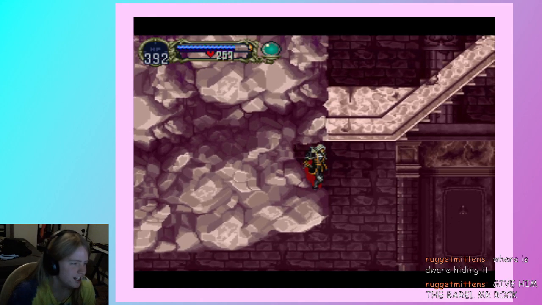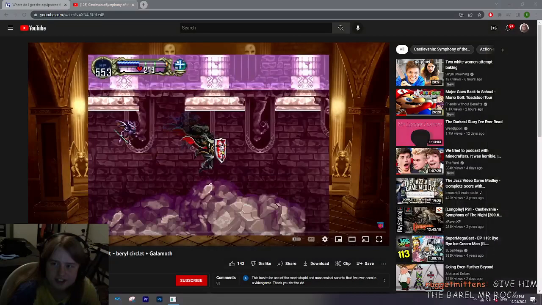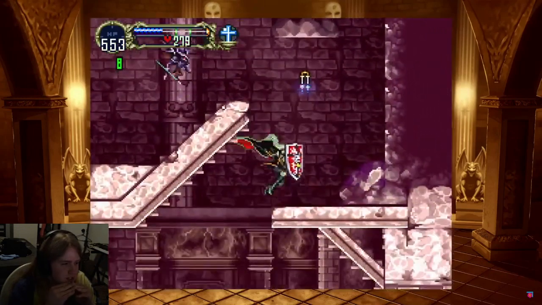Okay, we are looking up a video for this. Let me pull up a video, and then I'll switch it over, and we'll watch it. Barrel, circlet, plus Gallimoth. We will watch this video. And let me pull this up here on the desktop. Let's go full screen. Actually, this might have been the video I watched when I was looking for this in the last playthrough I did. Okay, let's see what happens here.